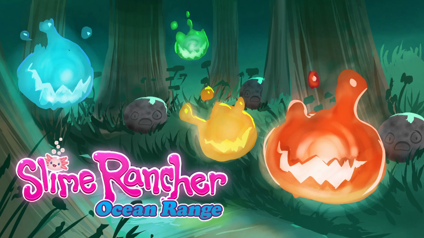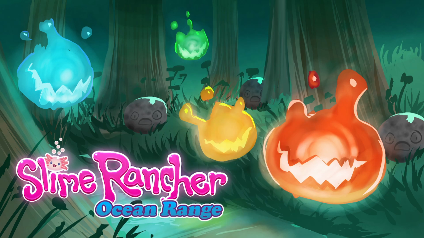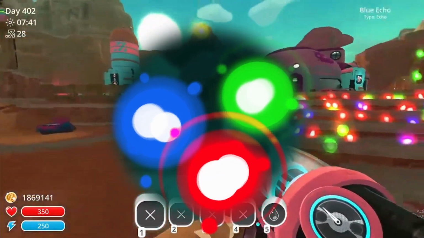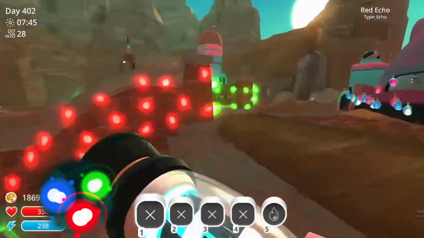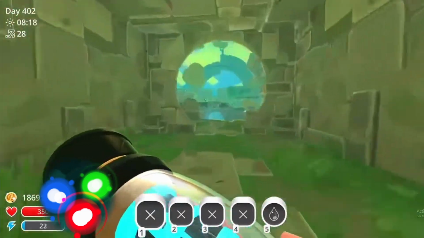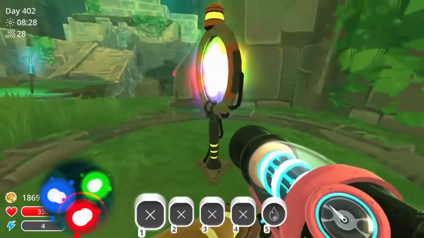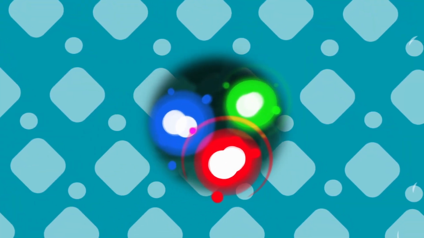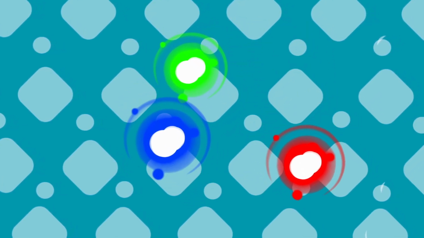Call of the Echoes is the latest update for Ocean Range. This update introduces a new enemy, expands the lore, and brings back an old favorite, Echoes. In Slime Rancher 1, Echoes were decorative items that allow you to light up your ranch with streams of vibrant colors. They were only found in the ancient ruins, and you needed extractors to get them.